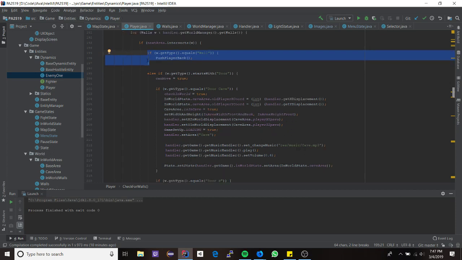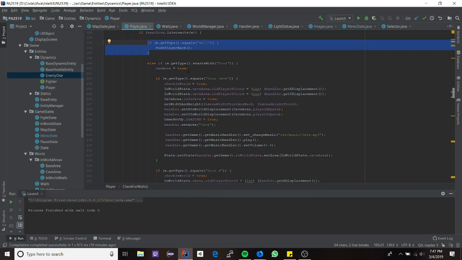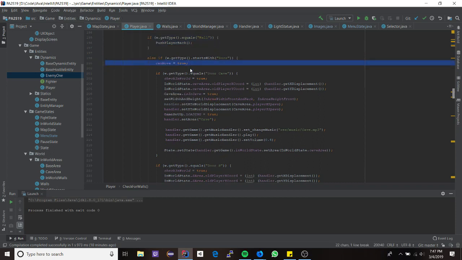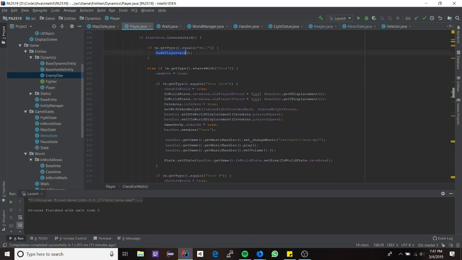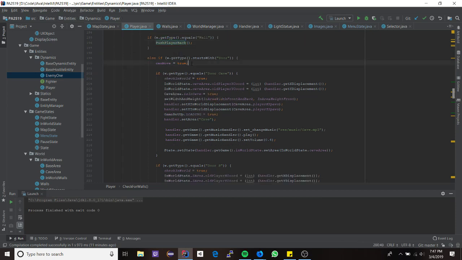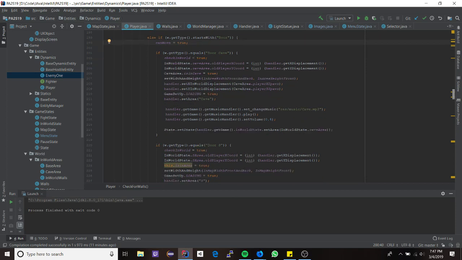Okay? And then I check, okay, if it's a door, again, I start assuming that I can move, ¿verdad? Because push back also sets can move to false because I pushed them back, so now I can't move. Well, what I do here is that if it was a door, then tell him he can move again, and then check which door it is, because depending on the door is what you're gonna do to the player, right? If it's the cave one, then save where he used to be, right?